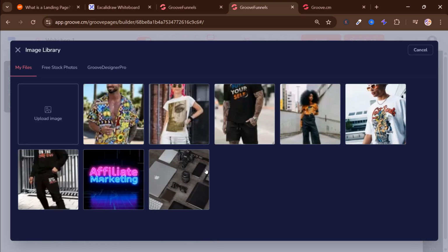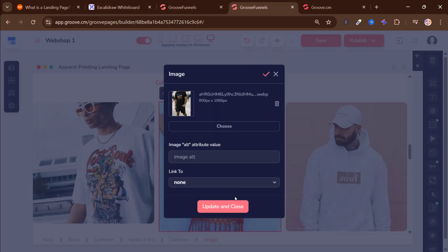I uploaded these images a while ago, but you can just upload your own images and then put them on the landing page. So let me take this one as an example and select it here, and then you can also put in an image alt attribute.